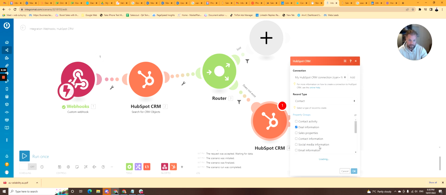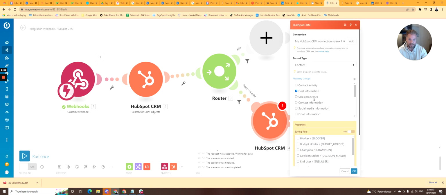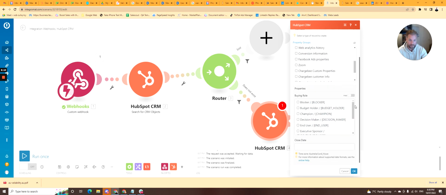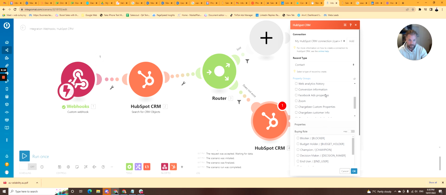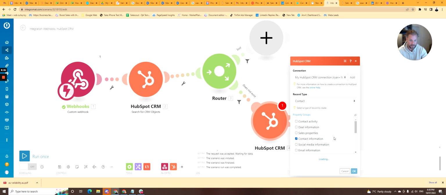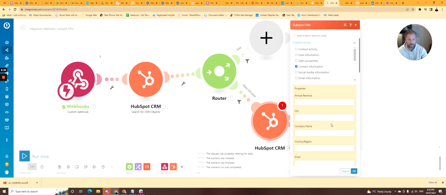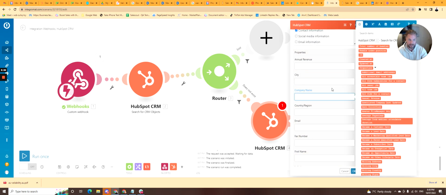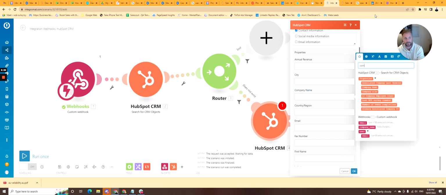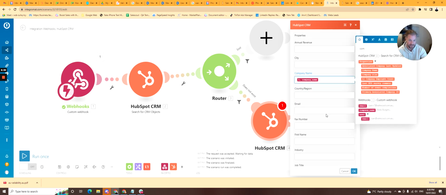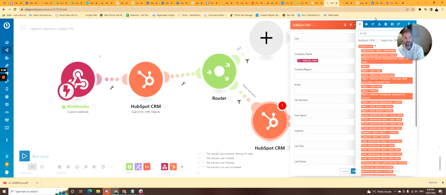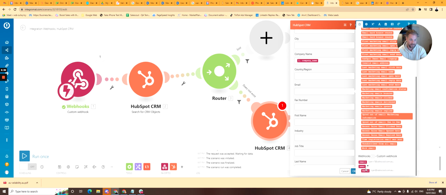So the contact information is the one that you're going to want. That's the group that it belongs to. Okay, and I don't think I turned anything else on here. Nope. I don't want deal information, I want contact information. Great, so which company they work for, let's put in the company name. You could of course leave that blank and run some associations later, but we're just going to do it based on this. We're going to grab the email address.